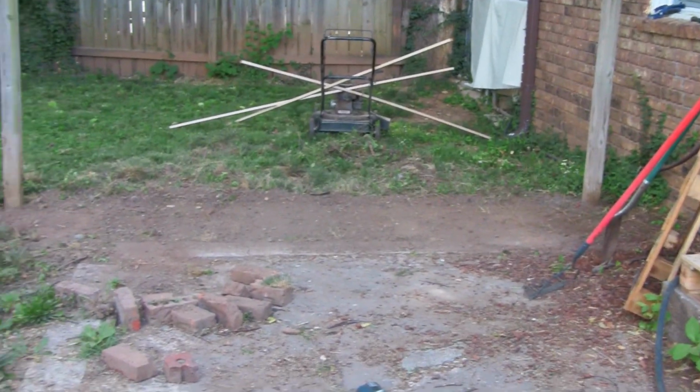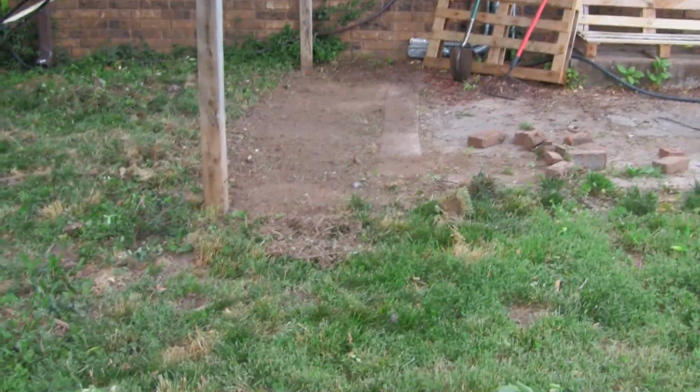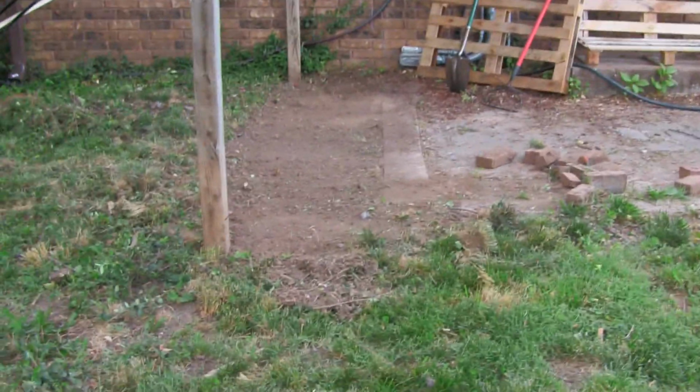Alright, so even though I'm certain that it's not completely level, I know it's a lot closer to being level than it was a few minutes ago. Let's take a look at it. So you can see that's pretty much level, cleaned out. Still got to get this side. But looks pretty good to me. What do you guys think?